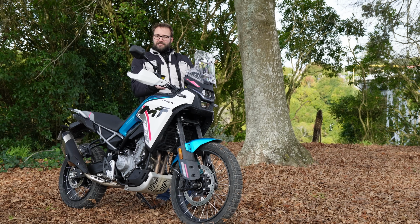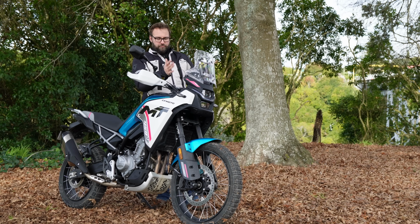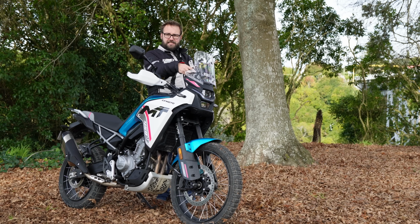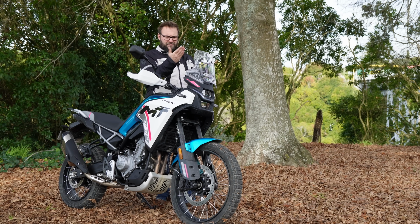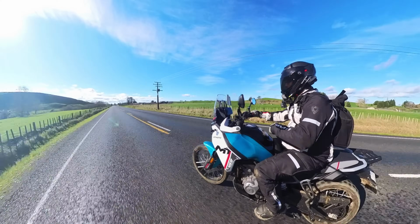It's got KYB adjustable suspension, front and rear. You've got adjustment there. Brilliant rally tower here with a really easy knob adjustment. But better than that, it actually works. On the highway, because it's an adventure bike, it's not a straight up dirt bike, you've got to ride to get to the adventure places. This screen setup is tremendous.